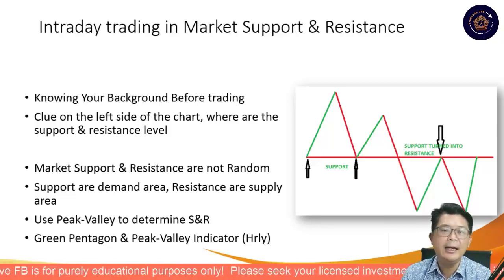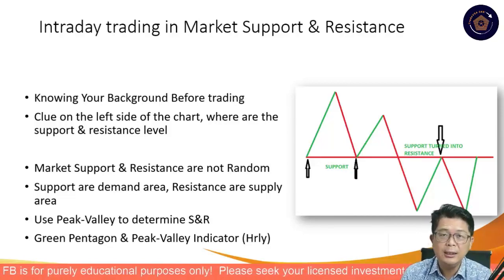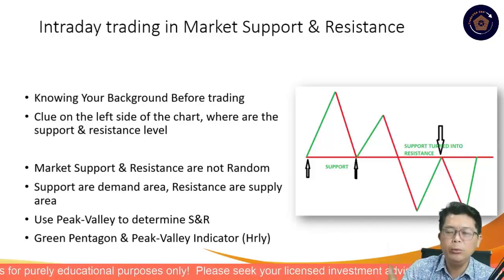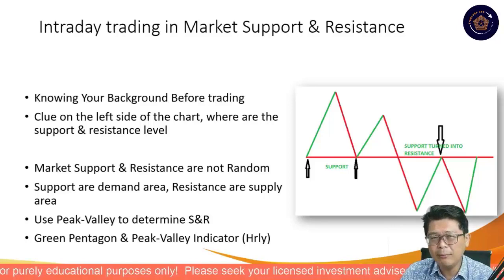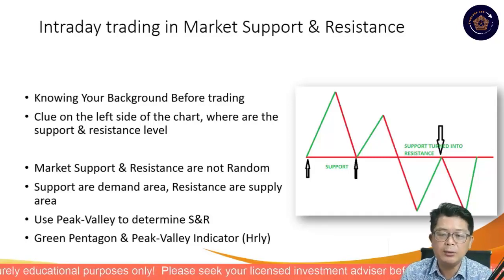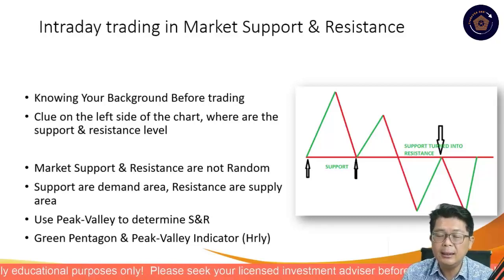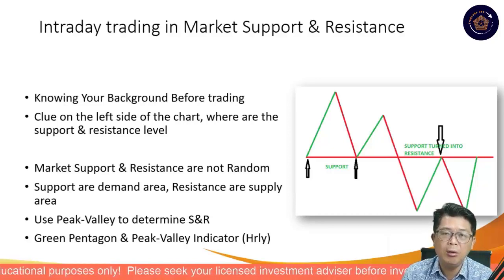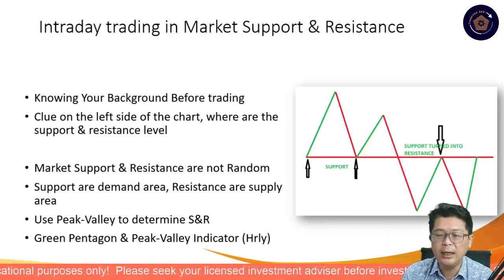And we use the peak value indicator to determine the easy way of looking at the support and resistance and how much it has moved up, usually by gauging about 10% or 20%. If the market has moved downward, it is likely to hit a rebound, and that's where we see resistance and the volume starting to come out after a few bars over there. The Green Pentagon would be the marker of the resumption of a slight uptrend or a sideways market, like we saw in the KLSE right now in here.